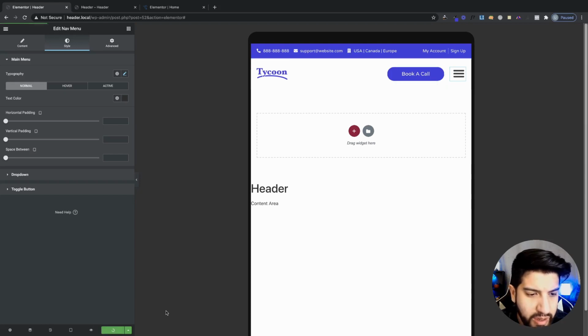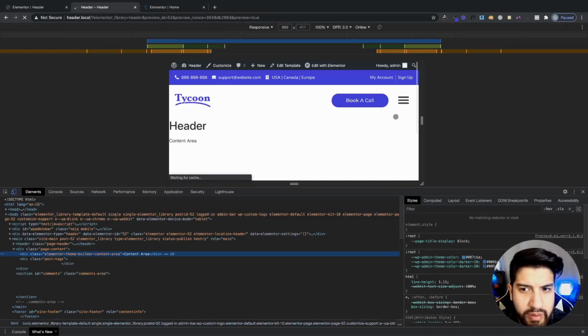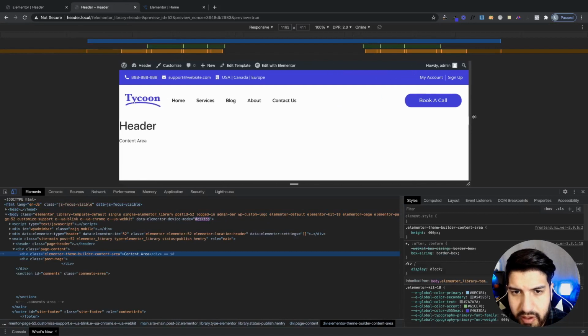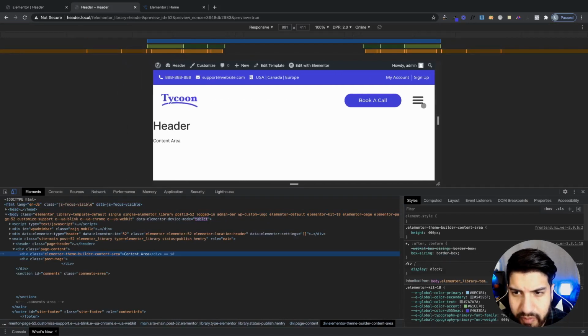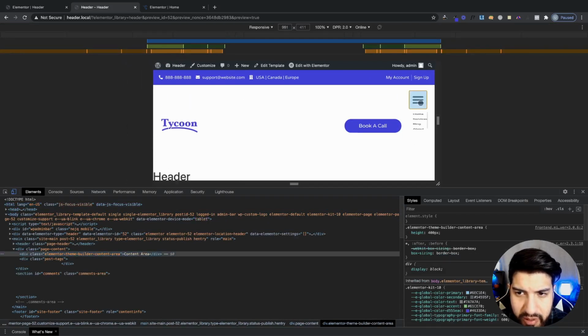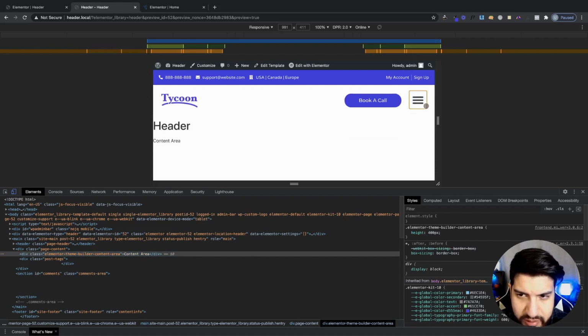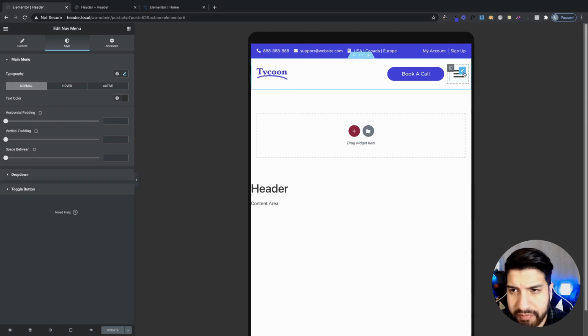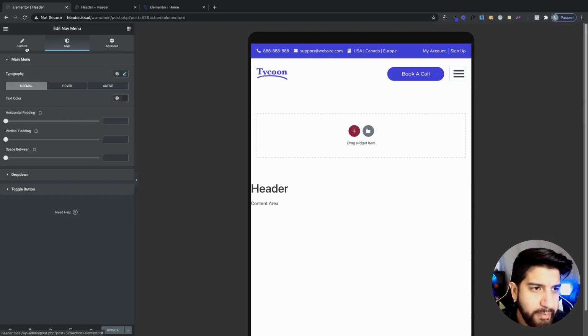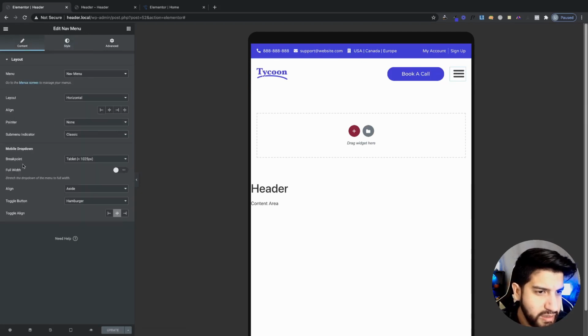Now I'm going to go ahead and click update here. And as you can tell, there we have it. But whenever we click on this, we have this issue here. So it's clearly not the best. So we want to go ahead and set that to full width. And that's a very easy fix. So click on your hamburger menu here, on your nav menu, go to content. And then over here, go to full width and just leave that as checked.